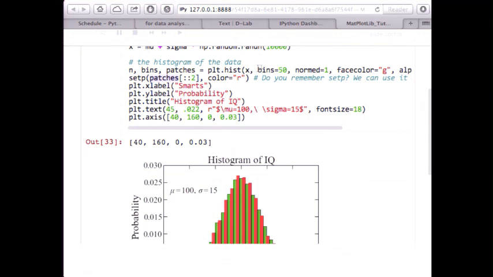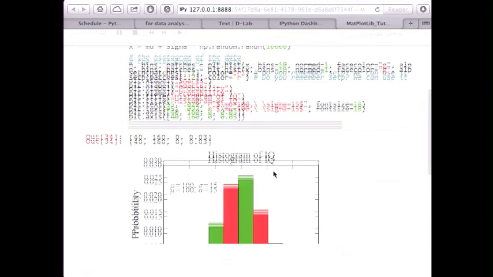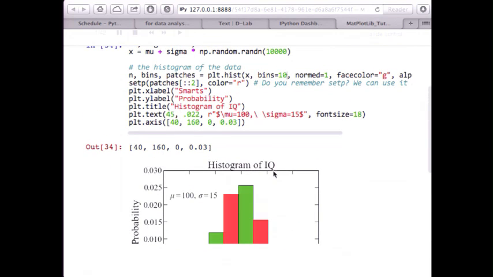You can change the number of bins that you want to use. Let's say we wanted to do 10 instead of 50 to get a coarser histogram. You can do that. And you can also specify exactly what the bins are that you want to use if you don't want to use regularly spaced bins by giving bins a list or an array. You can norm it, you can change the color, and you can also do a range if you want to.